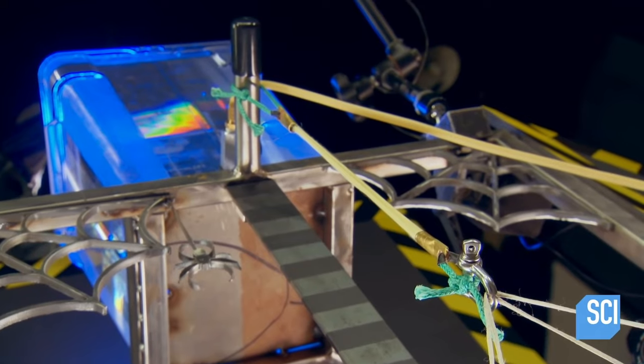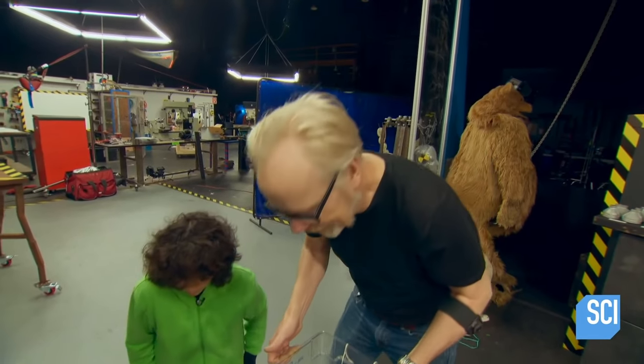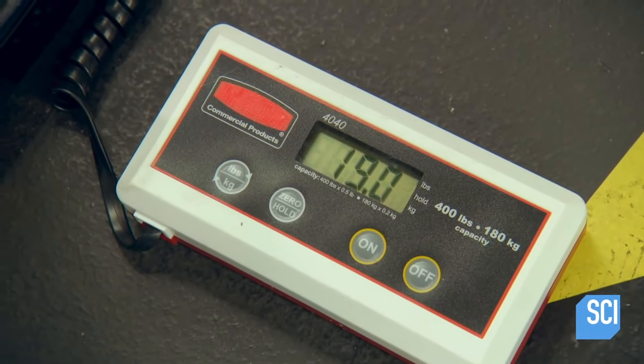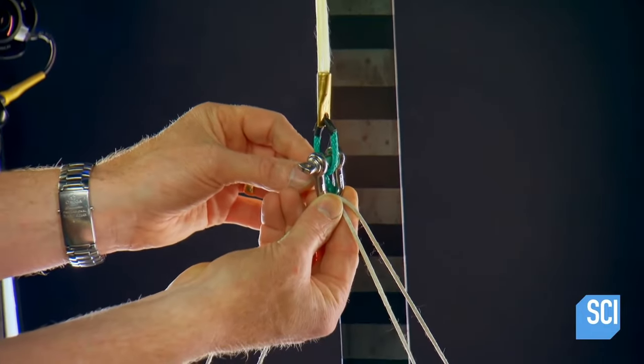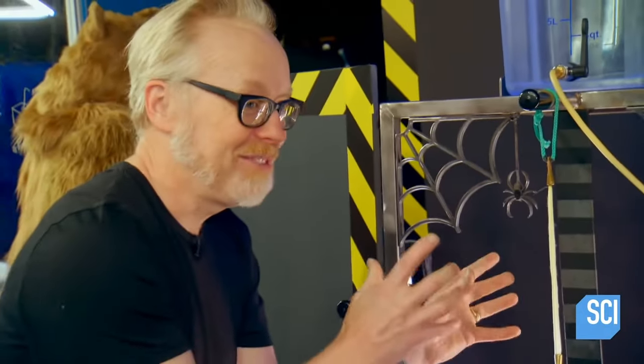I personally thought the answer seemed legit — 21 kilometers of web holding us up, that makes sense, right? But I also did some outside research and found a YouTube video that did an actual real-life experiment. Nine and a half miles of spider silk held — and the answer is 26 pounds! So as you can see, they were comparing the tensile strength of spiderweb and steel, and found that nine and a half miles of spiderweb was able to miraculously hold up 26 pounds.